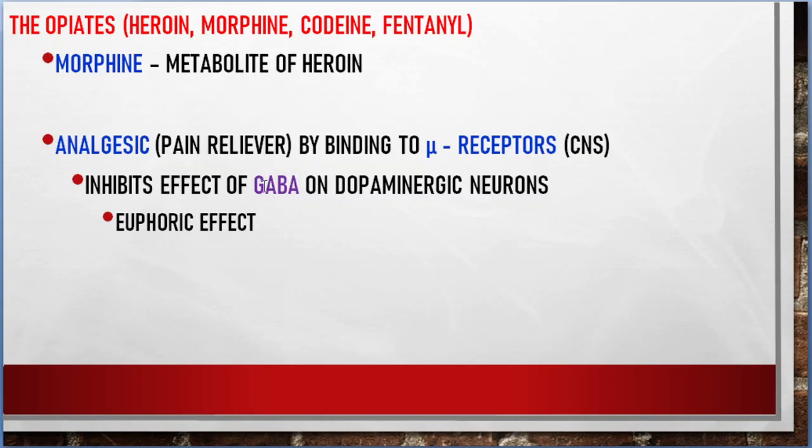Pag sinabi natin GABA, di ba ang GABA is inhibitory in nature. Inhibits the effect of your GABA. Meaning, ini-inhibit niya ang inhibitory effect ng GABA. So therefore, wala nang mag-i-inhibit sa ating dopaminergic neurons kasi nga, ini-inhibit mo ang GABA. Anong function ni GABA? Inhibitory. So in short, there will be continuous stimulation of your dopaminergic neurons. If there will be continuous stimulation of your dopaminergic neurons, therefore, there will be a euphoric effect. Ito yung gusto natin, yung euphoric effect. That's why it's a drug of abuse.